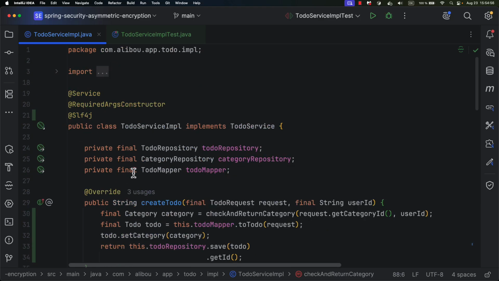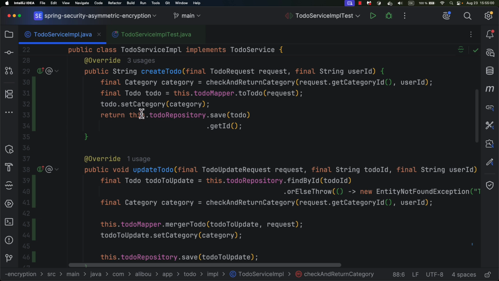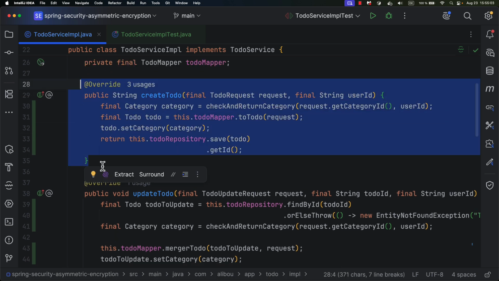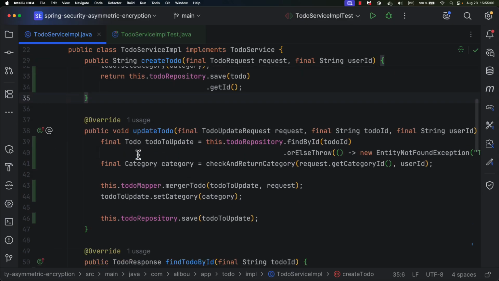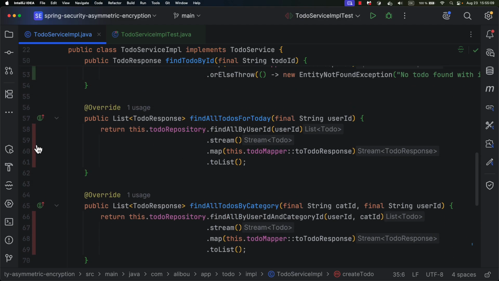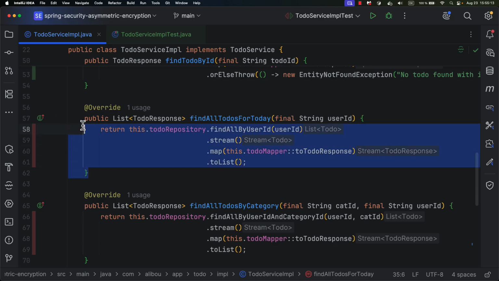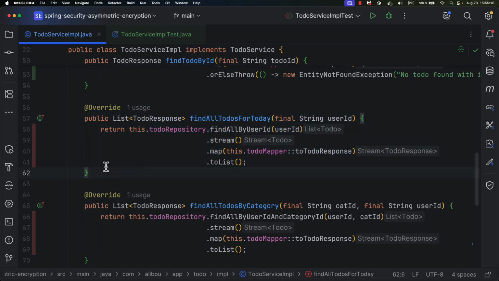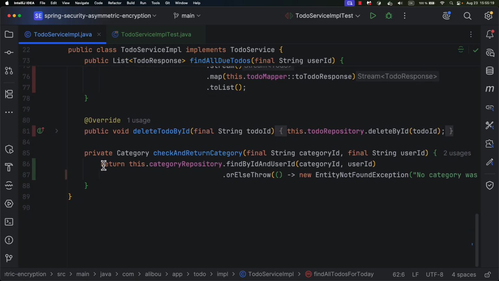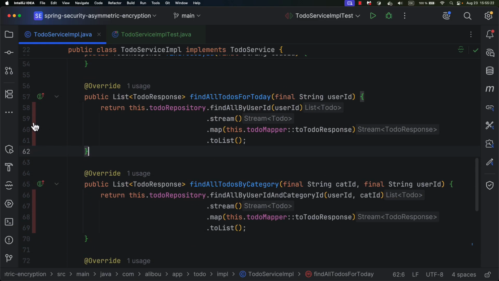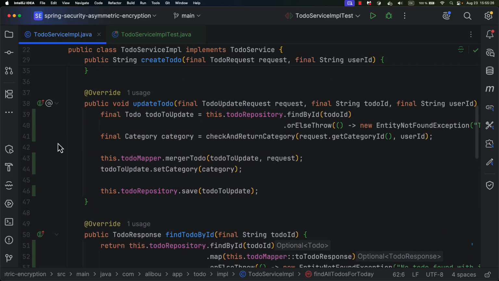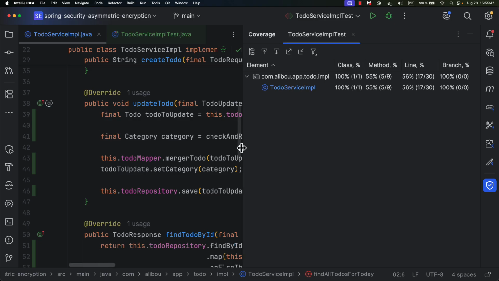When you see this green part right here, it means the method has been covered fully. But when you see it red, as in here, it means we did not test this method yet, so the method has not been covered. Also, you can have a mix, for example red in here and some part green, or the other way around, or it might also be yellow, depending on the coverage level. So you can understand how much coverage you have already added to your class or methods.